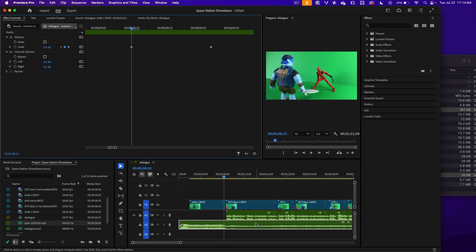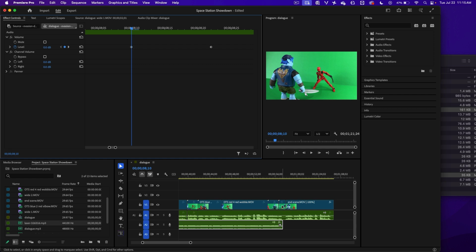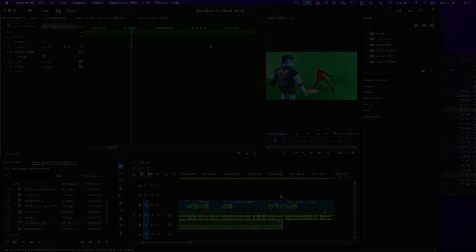I think that's a good level, going down -15 decibels so that we can hear the dialogue. So that's all we have to do with the music for this particular story, because the music goes all the way through the story up until the director says cut. We'll continue this lesson in the next video.